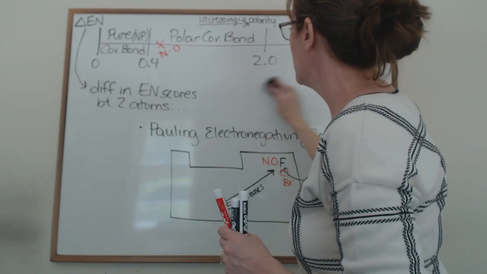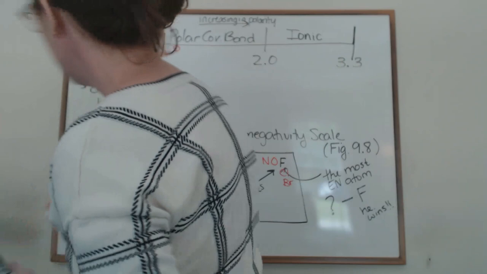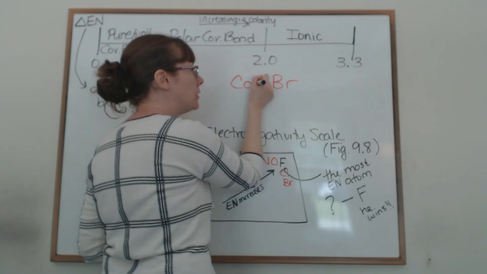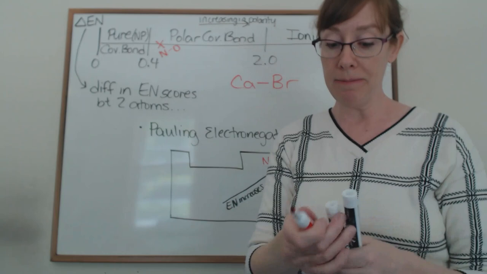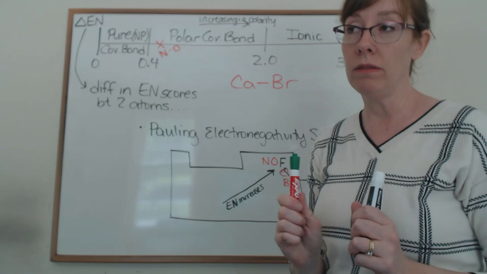Let's look at the bond between calcium and bromine. Now, I'm going to do this for now just to represent a bond in general. Usually we save that only for covalent bonds, but let me just use that to talk about the calcium and bromine bond. Chances are it's going to be ionic because you have a metal and a nonmetal, but this is how you officially decide what type of bond is between two atoms.